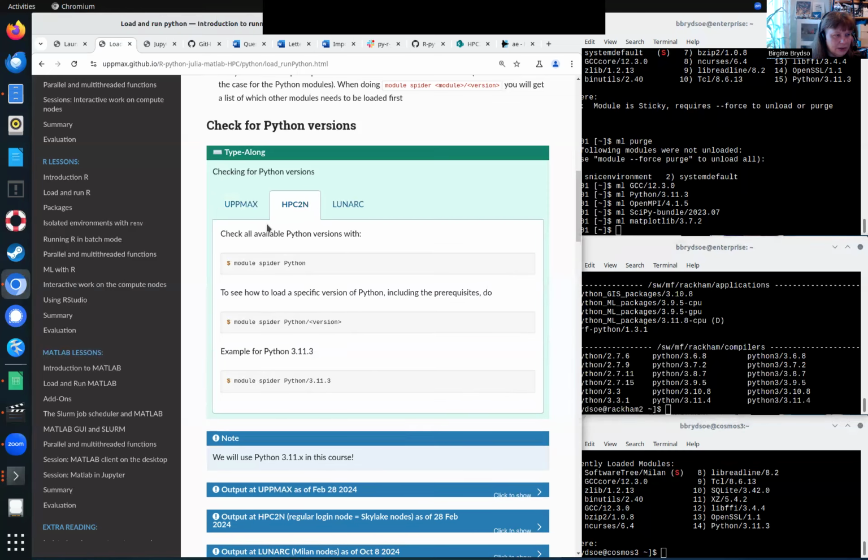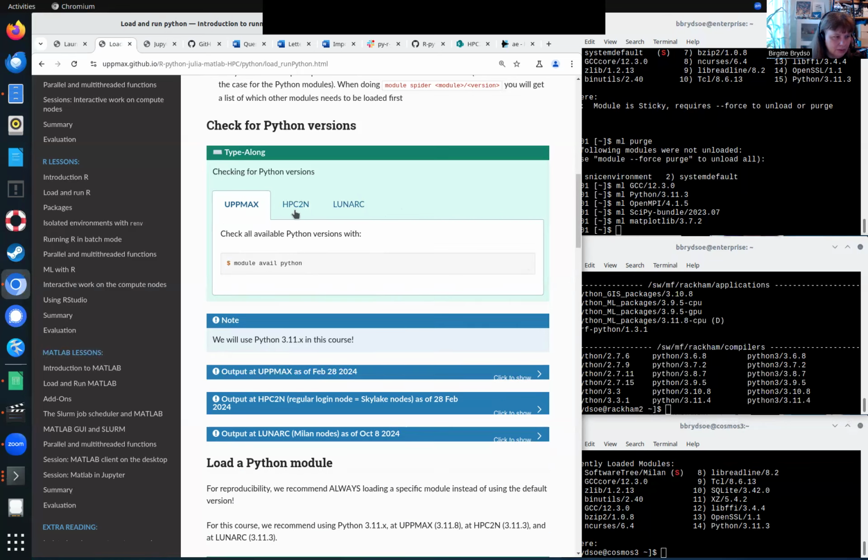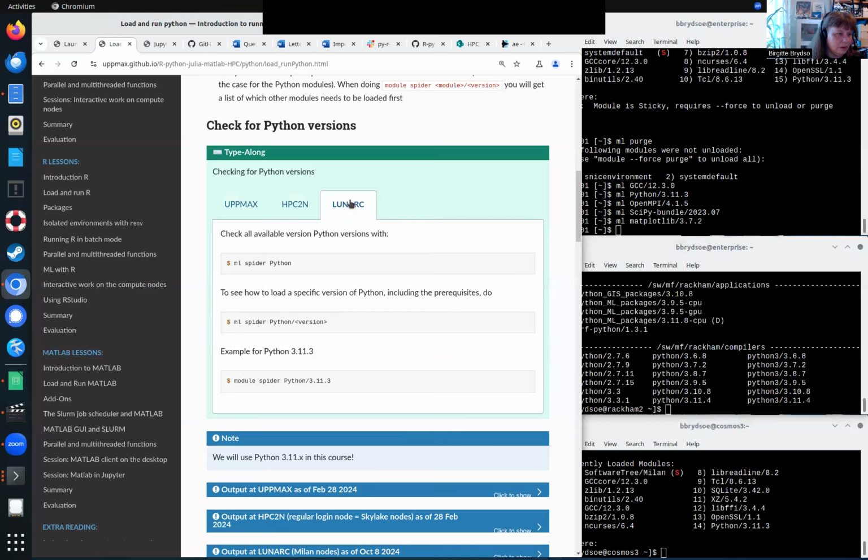And that is the same for HPC2N and LUNARC. They are similar. So you see the versions of Python, like I showed you, with module spider Python, Python with capital P, while at UPPMAX it is lowercase p. Module spider can also be written ML spider. It's the same.